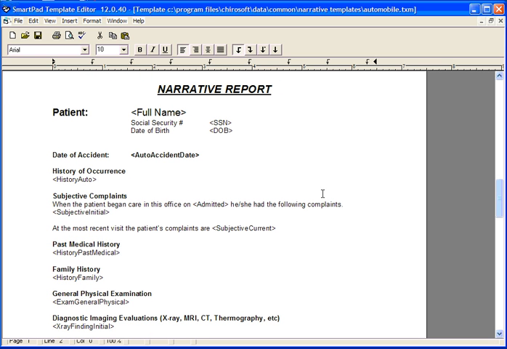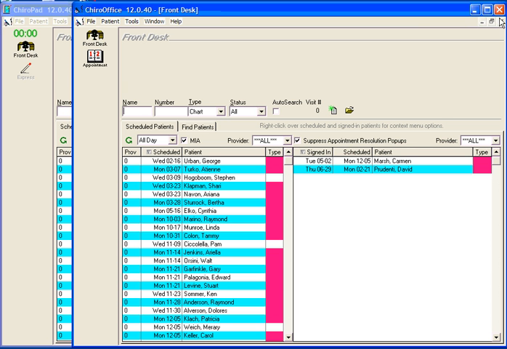We would strongly urge that you practice with the SmartPad template editor in the training section of the program before you do things with your live data set. In this way, you will be able to make use of it very easily and accurately, and you will be sure that the system is actually doing what you want it to. In order to enter the training area, we will close out of the templates. We will close the program.